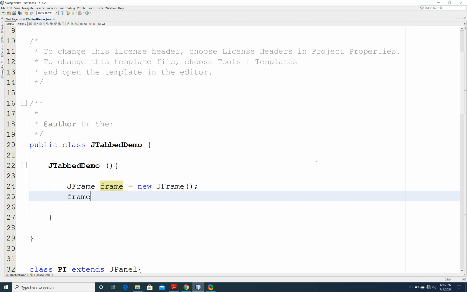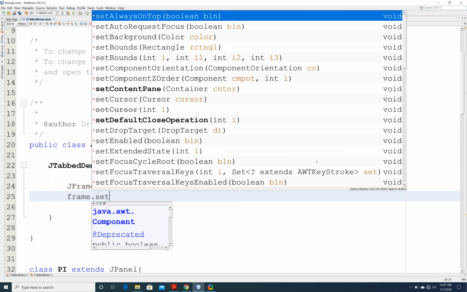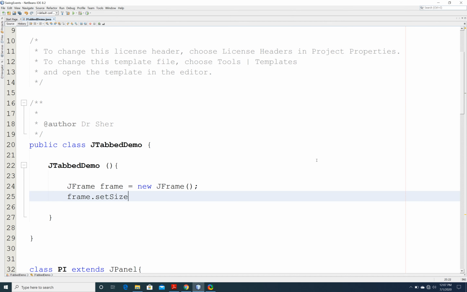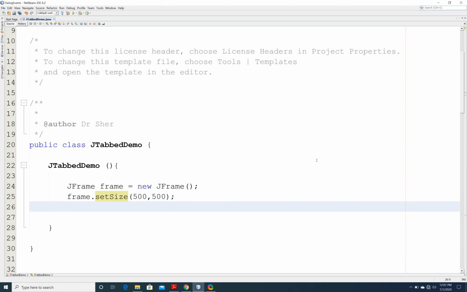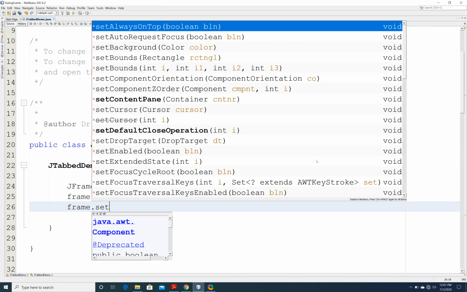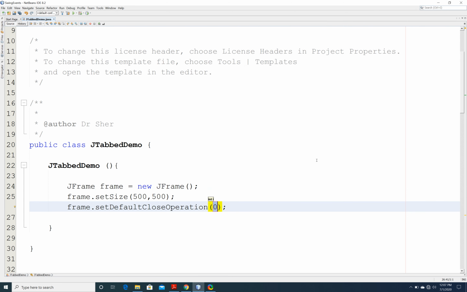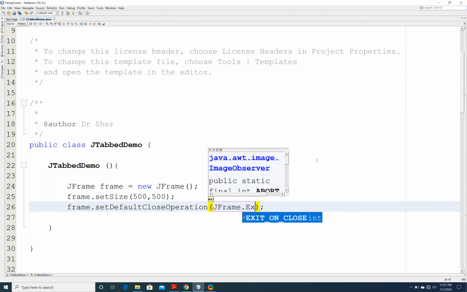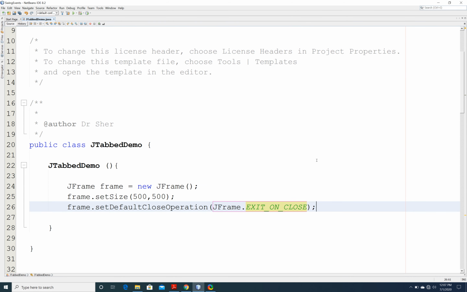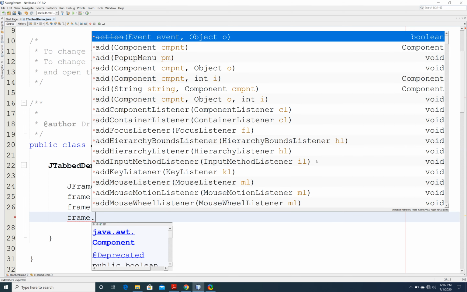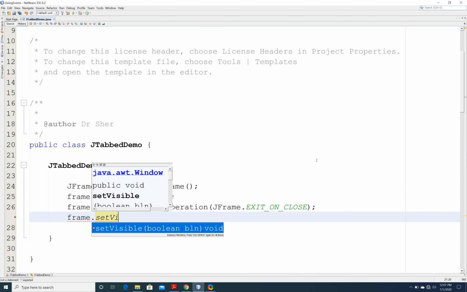So frame dot set size, say for example 500 by 500, frame dot set default close operation JFrame dot exit on close, and then frame dot set visible true.